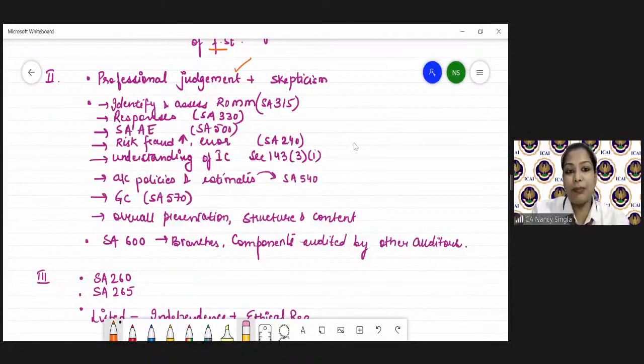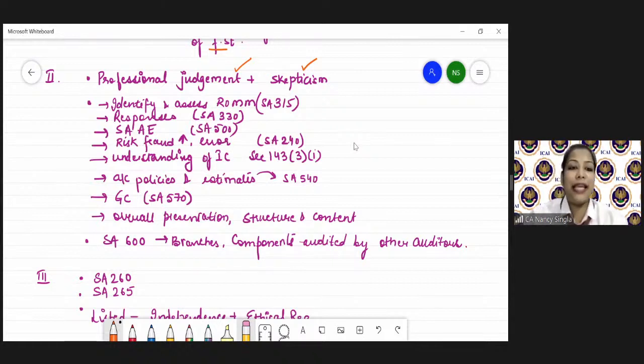So we said that professional skepticism and judgment has been applied. This is our responsibility. So what is the language which is written? Let me just tell you one point, then I'll take you through the module. The auditor shall state that as part of the audit in accordance with SAs, the auditor exercises professional judgment and maintains professional skepticism throughout the audit.